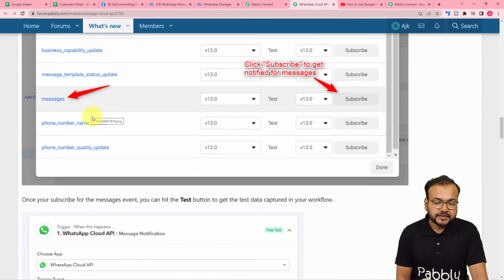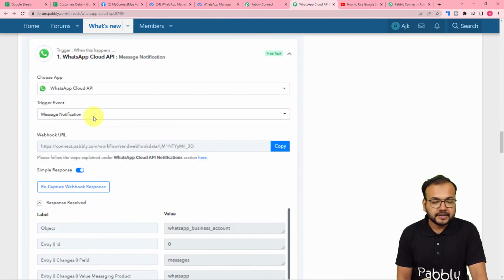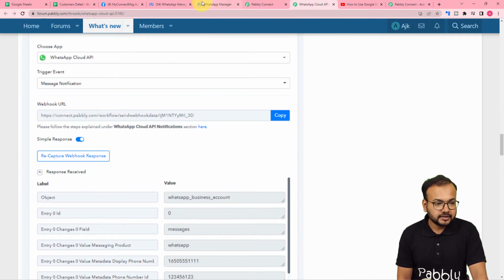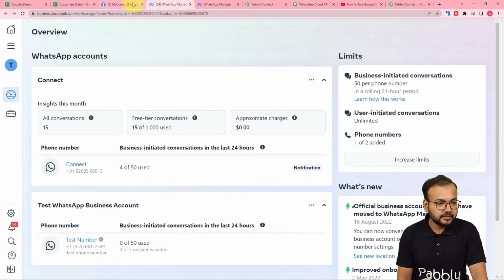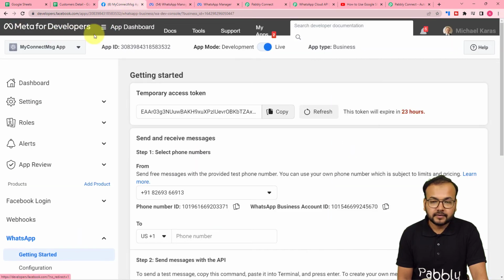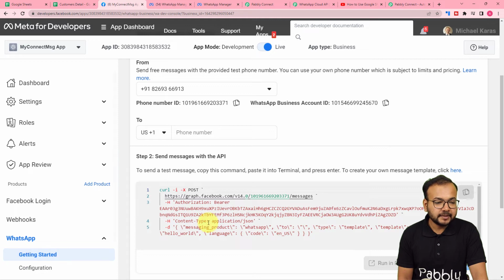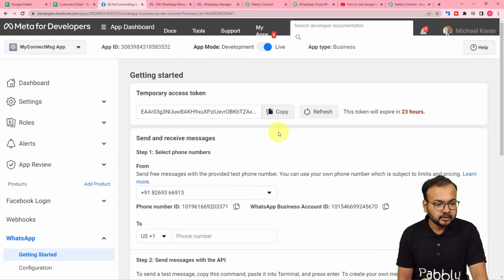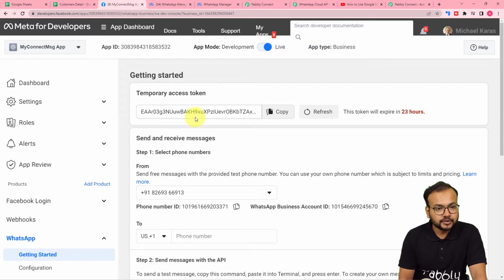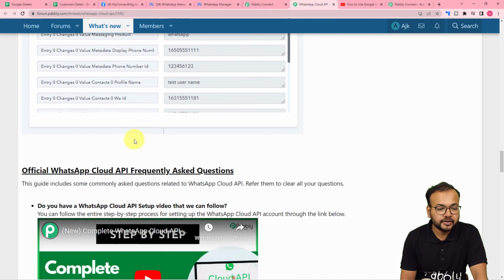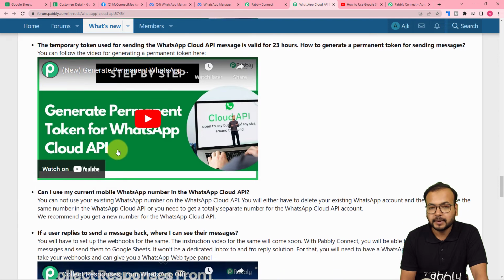Okay. So guys, for now, let me show you my cloud API setup and how to make the connection. Guys, this is my cloud API setup. You can see I am under Meta for developers and I am under WhatsApp's getting started page. And here you can see, guys, I have this temporary access token. So first they give you temporary tokens, but these tokens expire in 24 hours. So you need to generate a permanent one. So you can watch the video from the description or from this forum page. We have created a dedicated video in which we have explained how you can generate the permanent token.